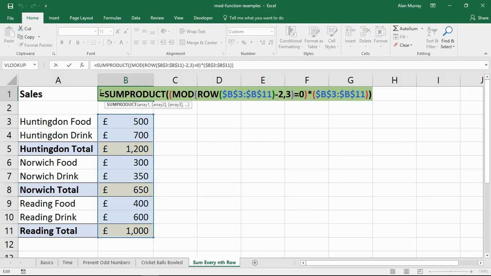It is a bit of a monster function. Some of you watching this may not be completely comfortable with that. I have done this example in a separate video. Some of you may have even seen that video before. And because the mod function is involved, it's here because it's yet another example of where the mod function could come in and it can help you out greatly at times with little tasks that you need to perform on your spreadsheets. It's a hidden gem that has a certain purpose but can be so versatile and be used in so many other scenarios. And we've demonstrated four of them here in this video.